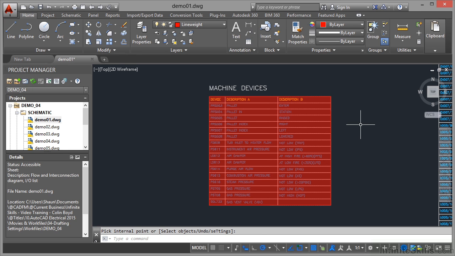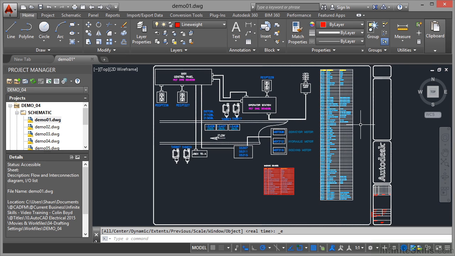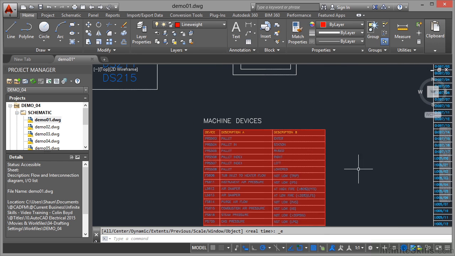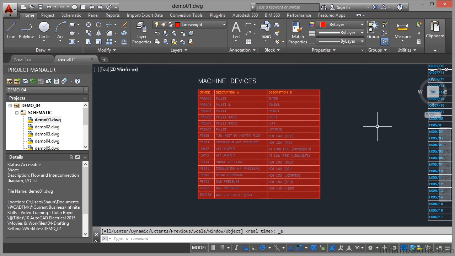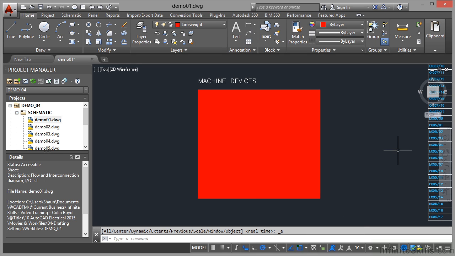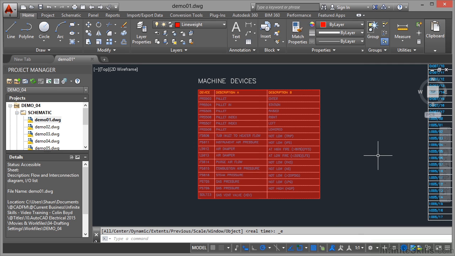If I just double click now on the wheel on the mouse, that stands out. You can't miss it. It's very obviously red. If I zoom in though, and pan upwards again, if I look down here on the status bar, there's this icon here, Transparency On, which is Transparency Display, or TPY as it's sometimes abbreviated to. So if I click there now and switch Transparency Off, it goes back to the solid fill. If I switch Transparency On again, it goes back to that 50% hatch transparency that I set when I placed the solid fill over that table in the hatch command.